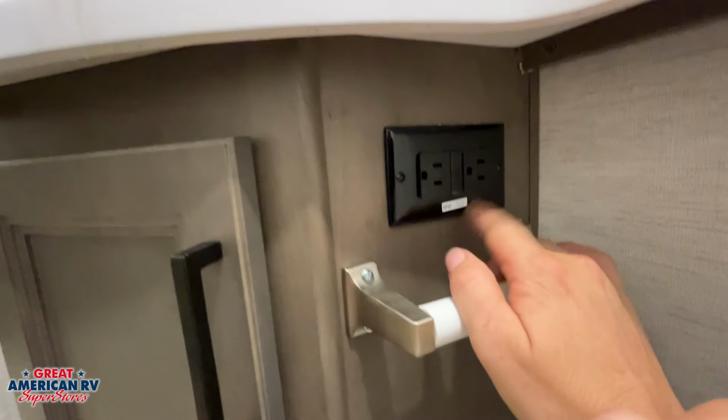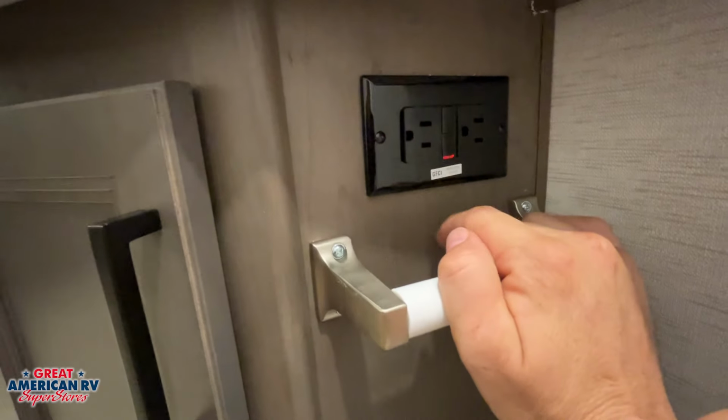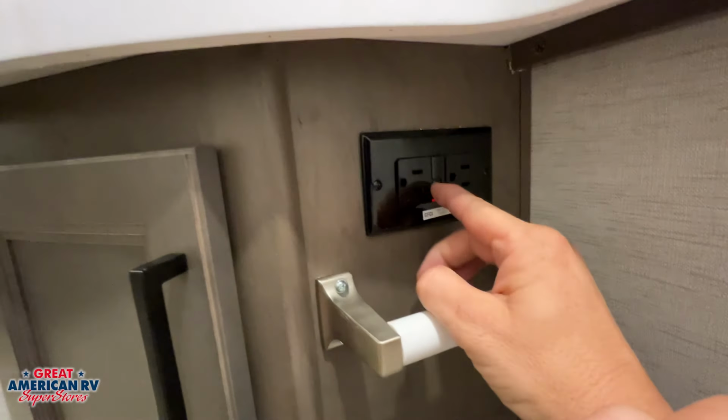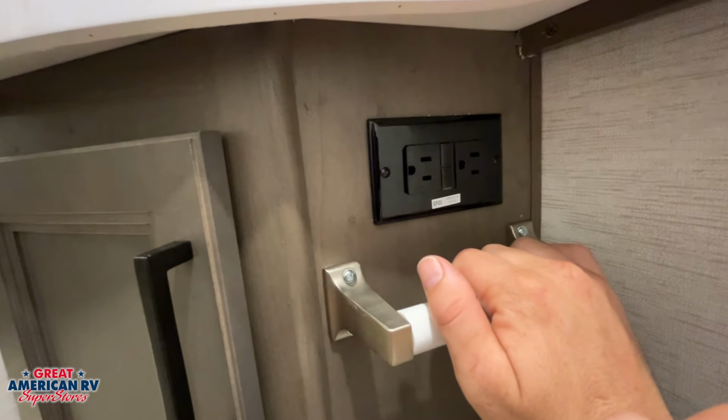So that main GFCI outlet right here, we're going to see 2 buttons. One is going to be a reset, one is going to be a test. If that system were ever tripped, you'll see that red light right there. You can hit that reset button, and it will reset and put power back to all those GFCI protected outlets.